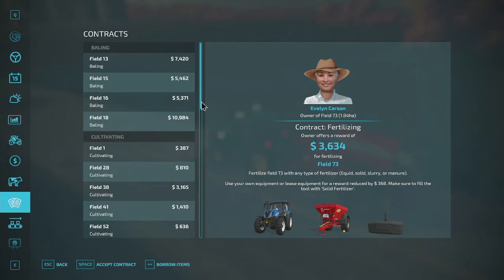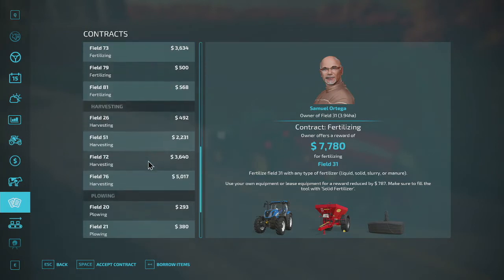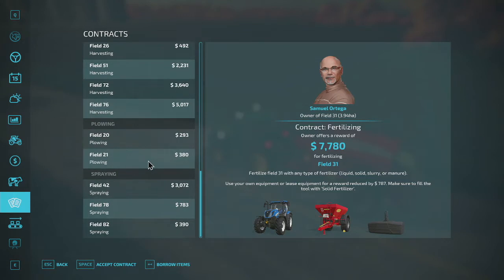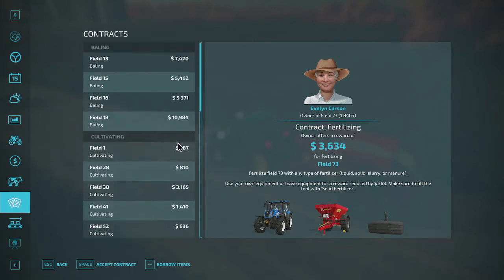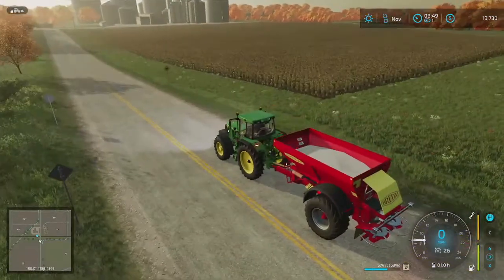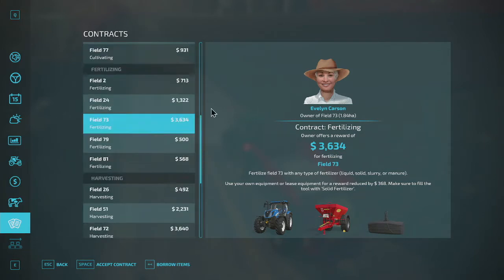I think I just got boned. I think my contract disappeared. And take this one. At least we would be able to pay for the fertilizer I just bought. Accept contract. Nope. It just disappeared. Why are they disappearing? How am I supposed to... Now, they obviously just have updated the program and changed it. Because it should have switched to showing me my contract. Instead, the contract has just vanished.